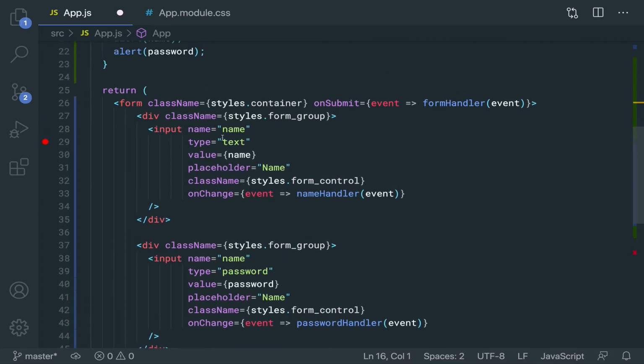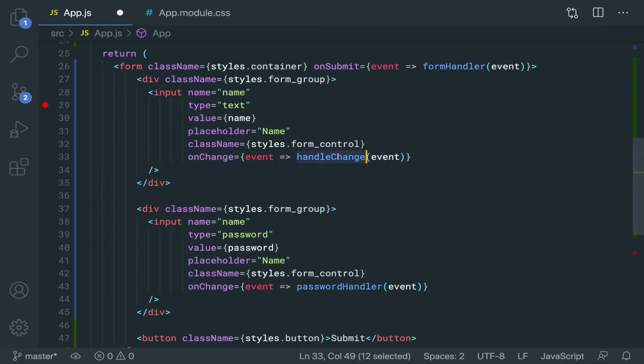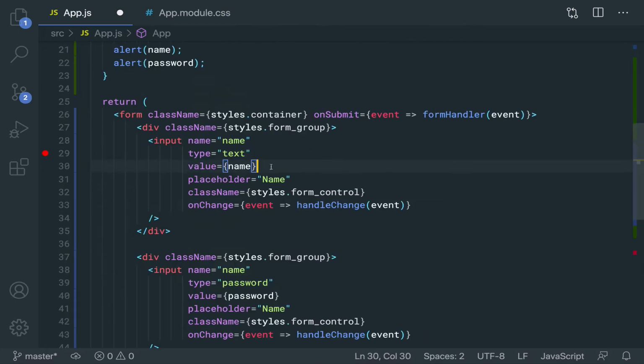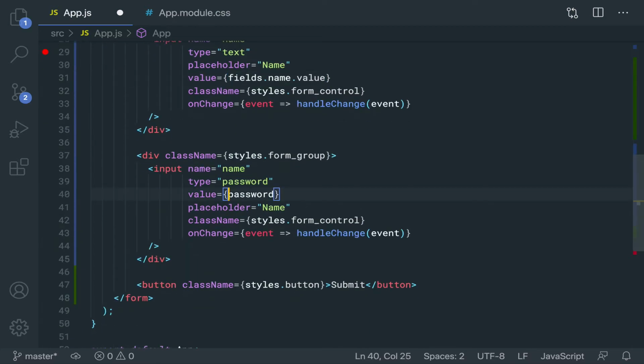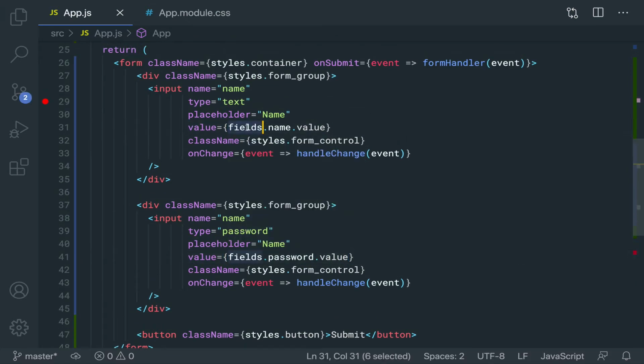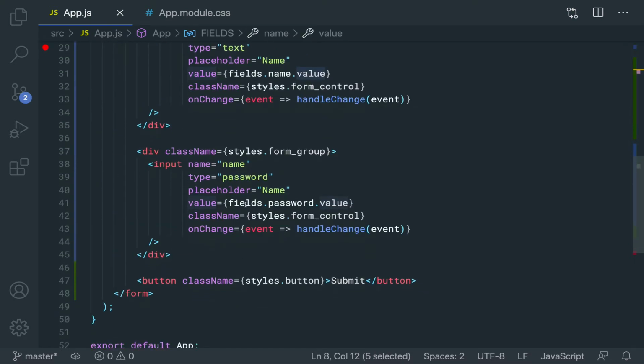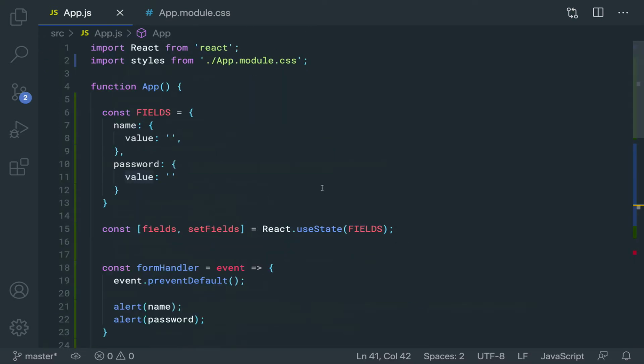Then back to the name handler. The first thing I'm going to do is change this to undo change, which is going to be the generic method we're going to use to undo all inputs. I'm also going to change the password handler to undo change. Another thing I have to do is reference this value with feed.name.value, and I'm also going to reference the password value with feed.password.value. I came across this from feed, the key which is name here, and this value. Also for password, it's the same thing as feed password value, like it is named here.